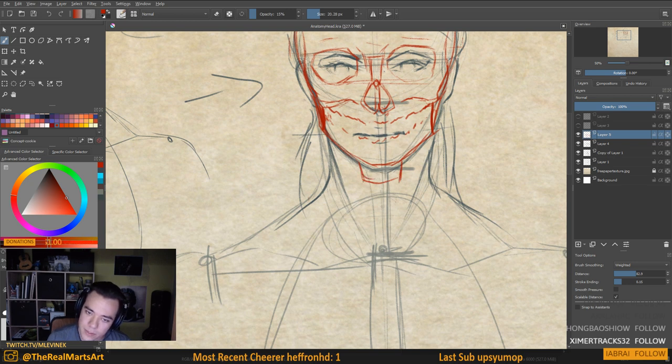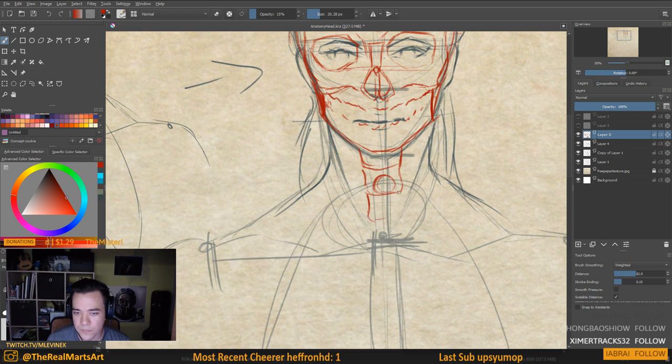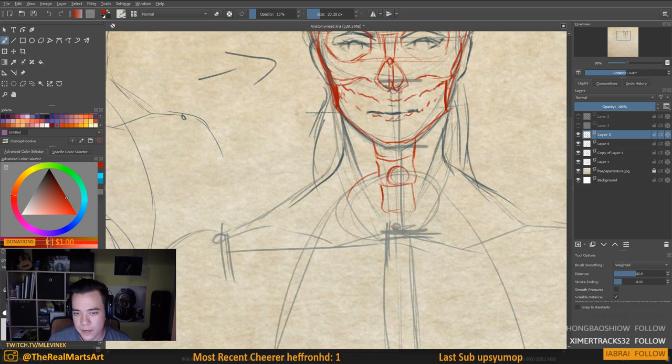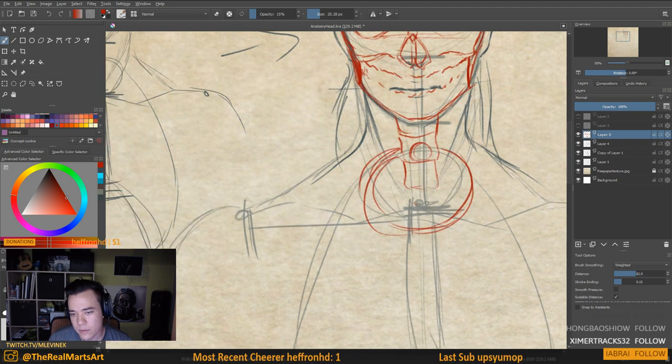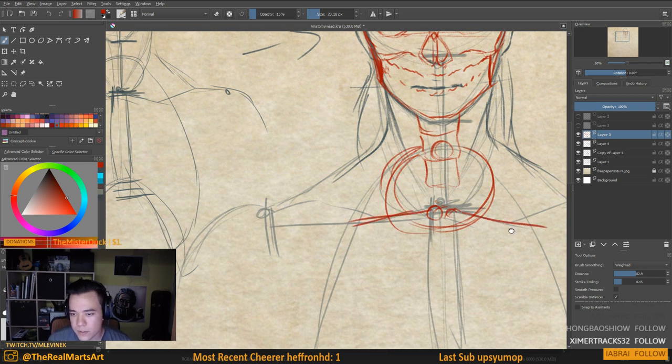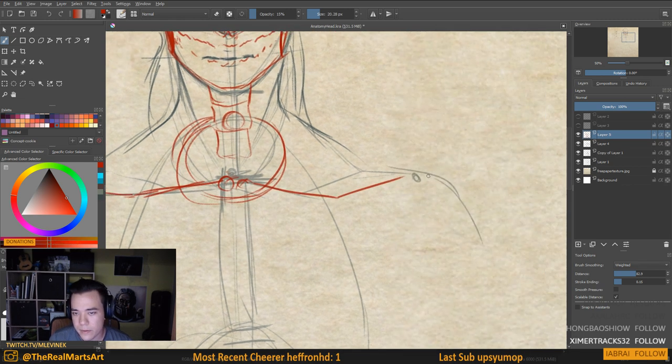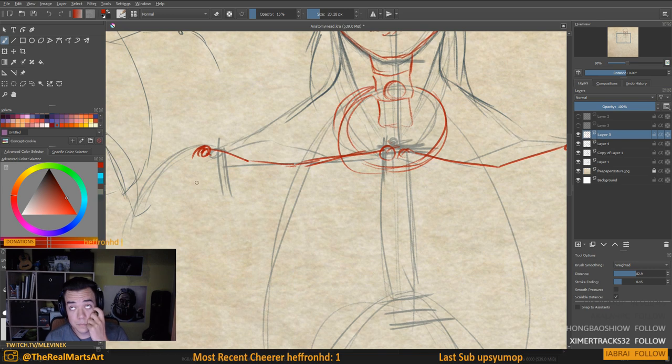For guys, you have this thing in there. Then you have your rib cage that's connected to your collarbone. Over here, which goes down there, there, and there. That's connected to your shovel bone. Okay, let's connect it to our shovel bone.